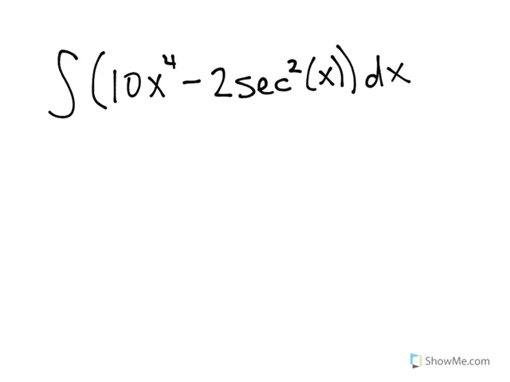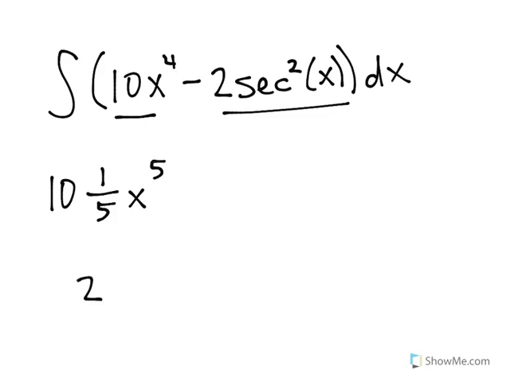Okay, so we can actually take the antiderivative or the integral of each of these two terms separately. Hopefully those aren't a problem, but they are different types of terms here. So for the first one, we should have a 10 out front. Let's see, it's going to be an x to the 5th power when we go back up by 1. And then we need a fraction out front that's going to cancel out that 5 moving down front. This is trying to be consistent with the notation that I've used in other videos as well. And then after that, you can combine things together out front. 10 divided by 5 is 2, so this becomes 2x to the 5th.